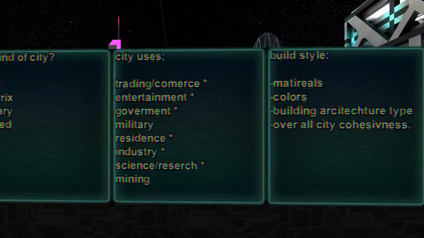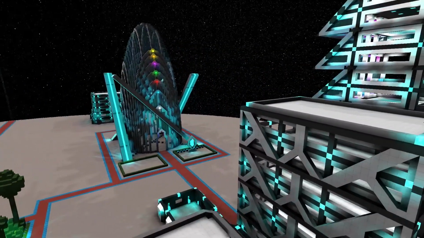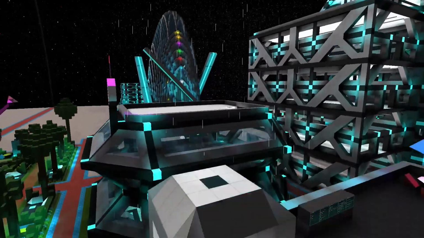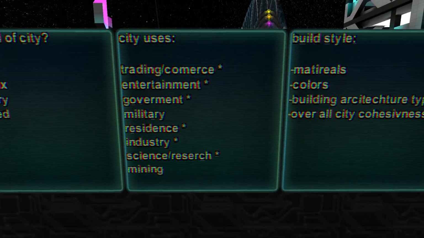Let's see here. Then we've got government. Government is going to be this whole next sector here. That's going to be the main governing building, prison, secret research laboratories, and stuff like that. So that covers government. Then, of course, there's military. That would be a more military oriented city where everything is about defenses, weapons, and all that kind of stuff.